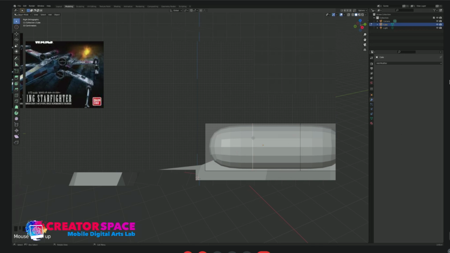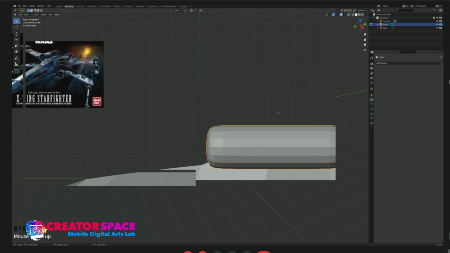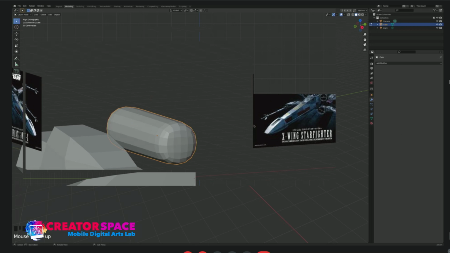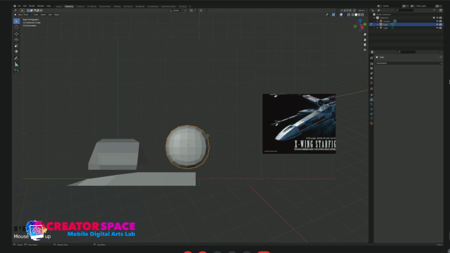So let's move this forward. Backward to look like this. There you go. Right, and then we're going to scale it down, maybe around this much here.